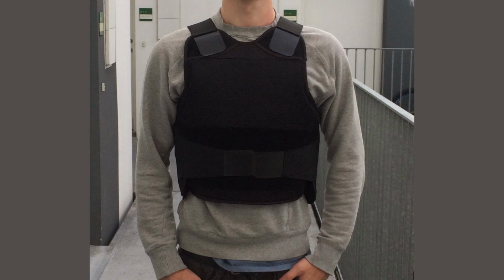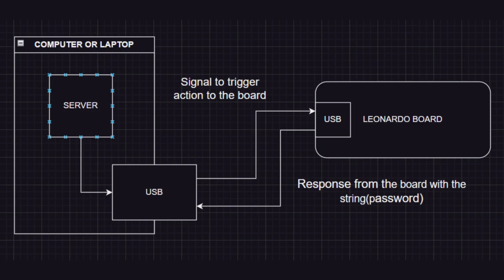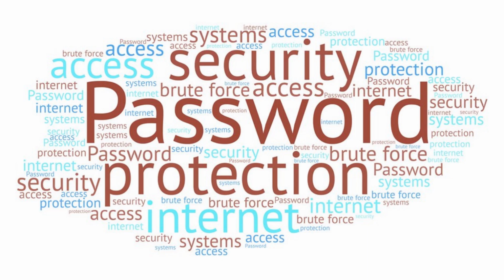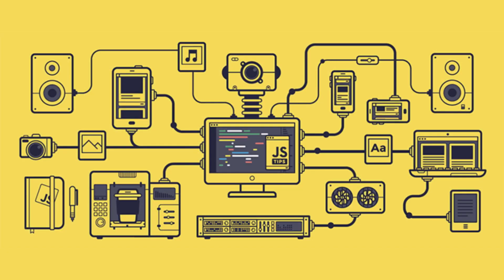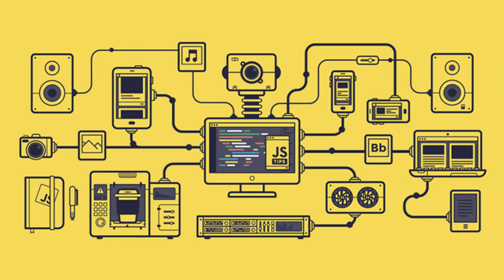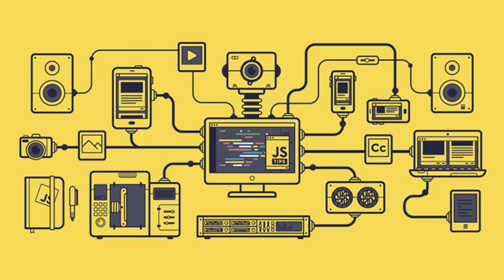And we are going to do that by coding a server that we will run on our computer, that will control the Arduino Leonardo and instruct it to send the password, instead of having a button. By doing this, we will make the system more secure and will bring us the possibility to expand our remote control possibilities, since our server can be controlled in its turn by many other remote devices.